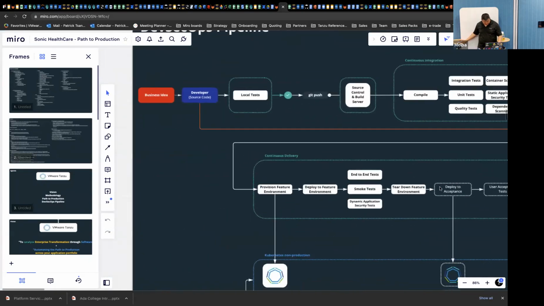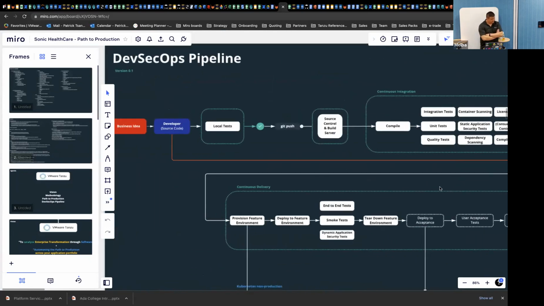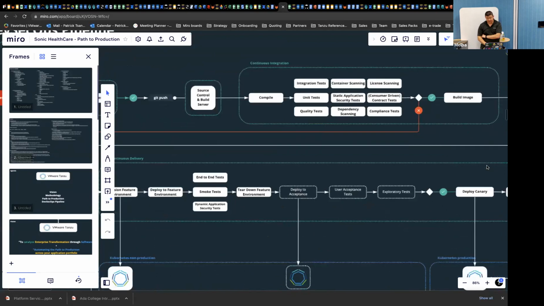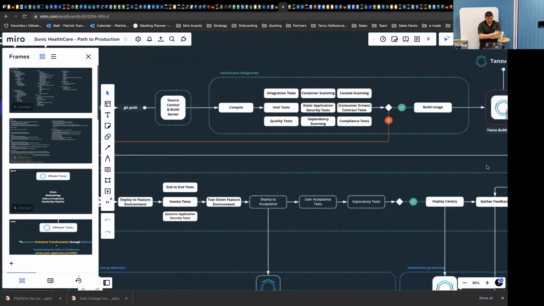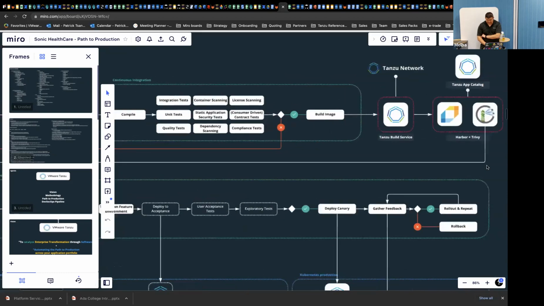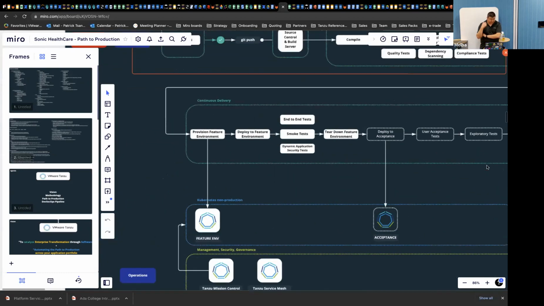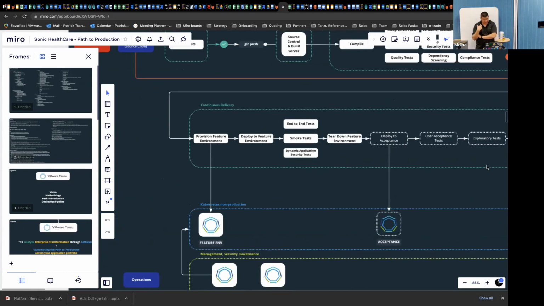I don't want to take too long on this, but essentially the idea is you write a bit of code, you run a bit of tests locally, you submit it via a Git push, which is a tool you use to manage your source code, right? It triggers a whole lot of stuff, which is essentially the merge of the code into a code base and a release candidate. You do a whole lot of testing and security scanning on it before you build a container. Then you can store it somewhere to then put it into an environment. But that's after we've provisioned a whole lot of infrastructure, sorted out the network topology and the security policies, all that type of stuff. So this is pretty typical of a pipeline.